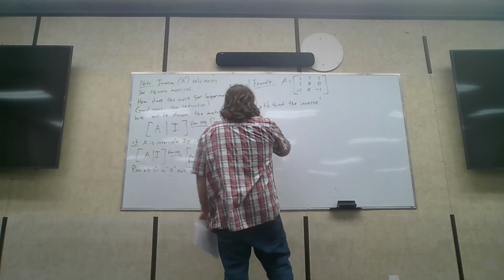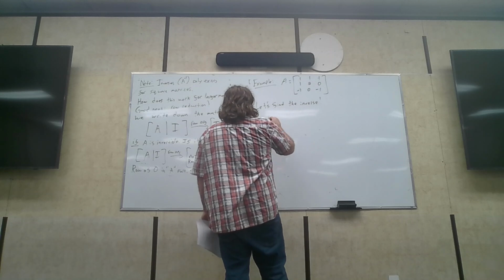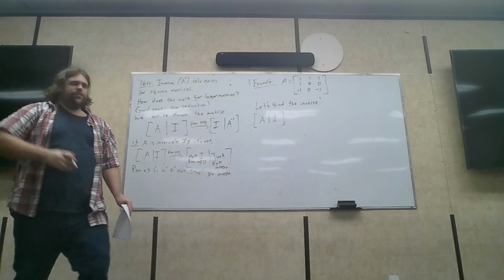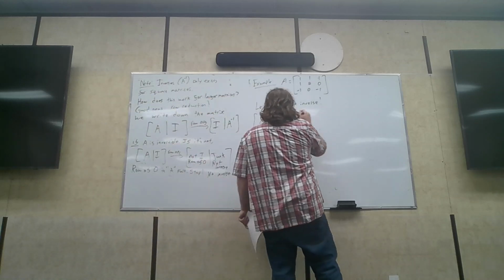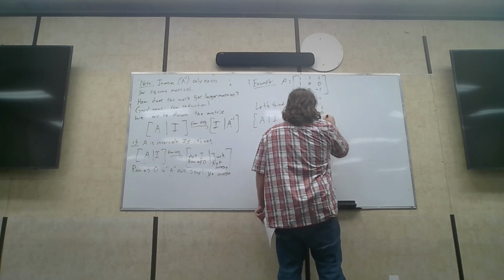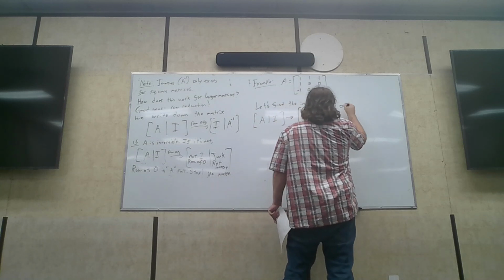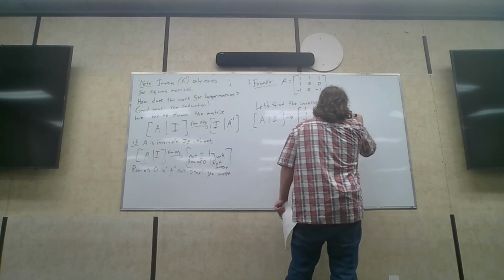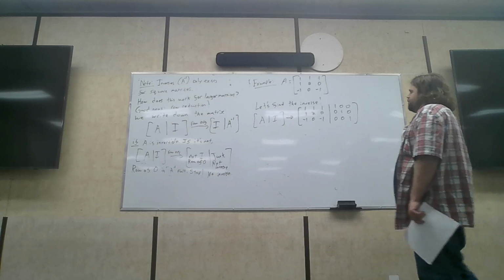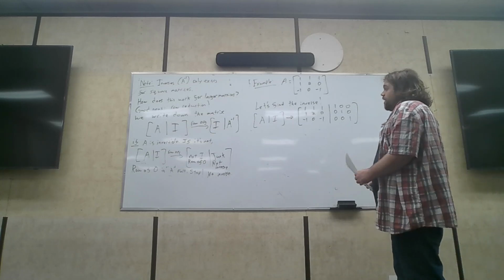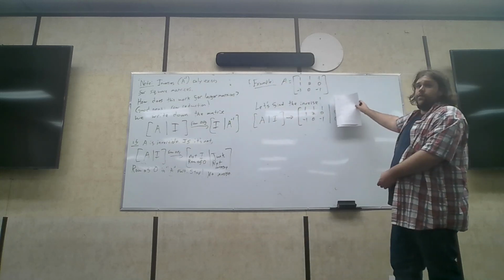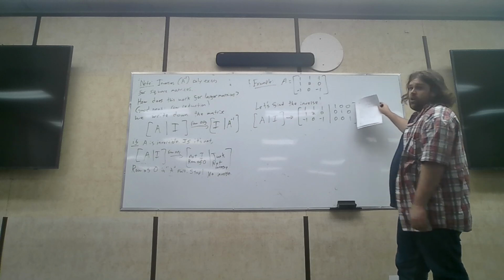So anyway, we always start the same for finding an inverse. We're gonna write down our matrix A. We're gonna do the slash, and we're gonna write down the identity. So we've got our A, and then we've got the identity, which is the diagonal of ones and zeros everywhere else. And now, like I said, our goal is to reduce this left-hand thing to the identity. That's our goal. This thing is going to come along for the ride.